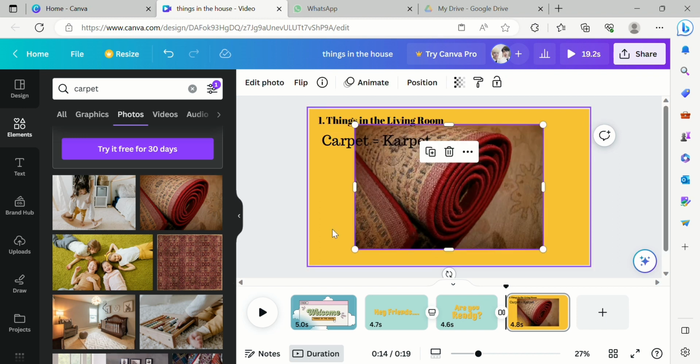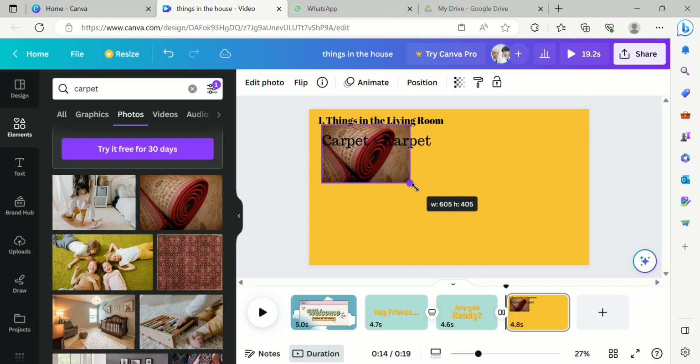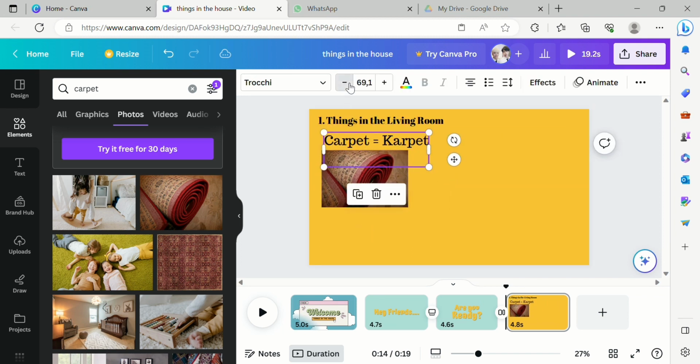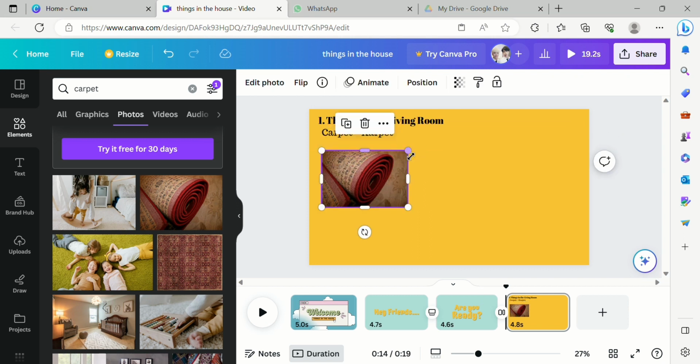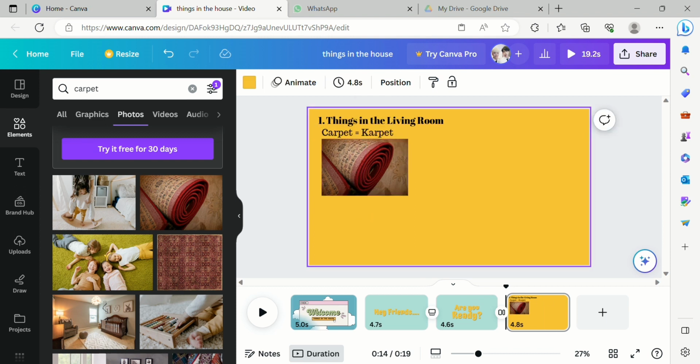Okay, I will use this one. As you can see, I will make it small. You can change the font size by yourself, like this. Okay, the first thing is carpet.